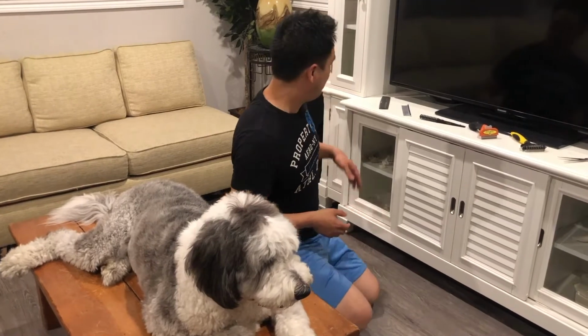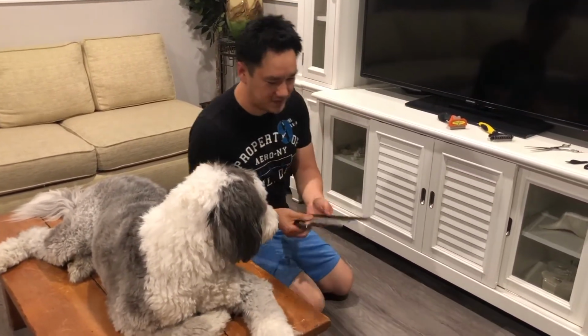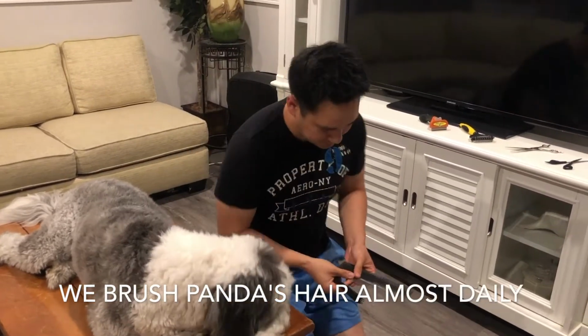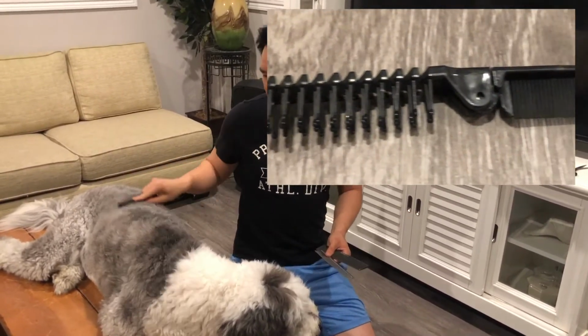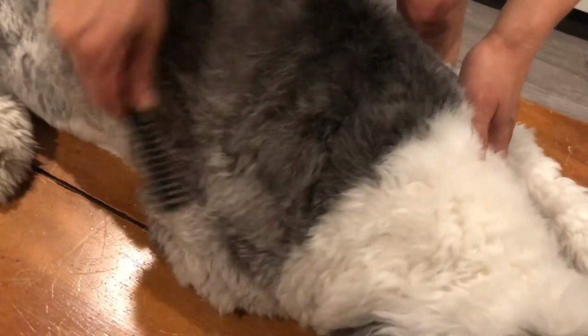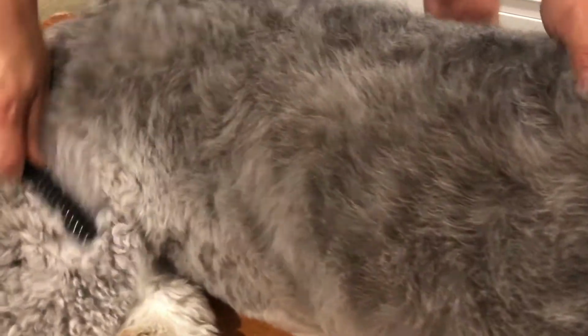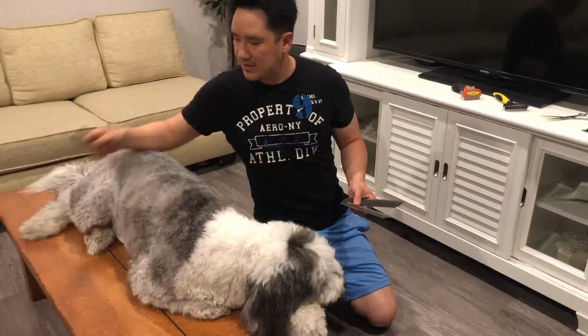Let's start off by taking a look at some of the combs that we use for Panda. You can see that we have this small brush here, and this is actually used on a daily basis. When we're brushing Panda, we'll use the small one just to get all the little knots or little mats out. Make sure that his hair is nice and combed and fluffy, and we'll do this on a daily basis.